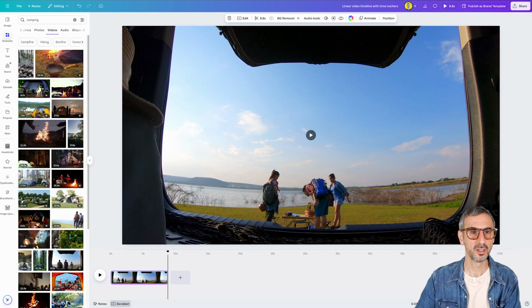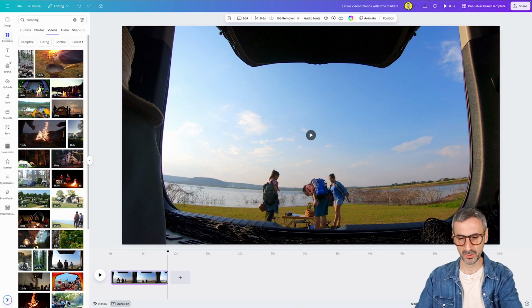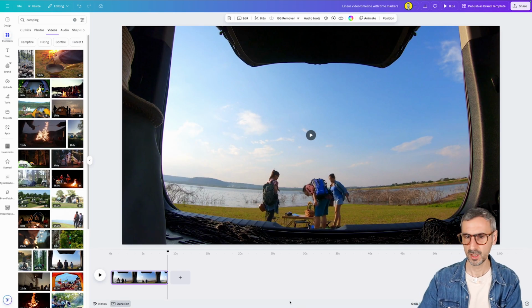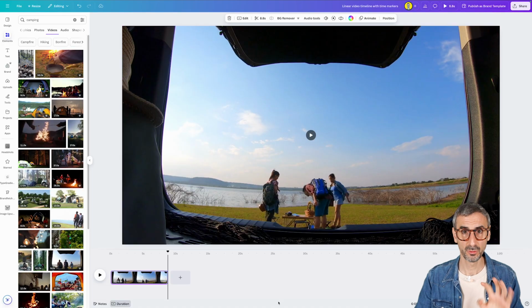So what I'm going to do is to jump into a video document, this one right here. So the main thing Canva is trying to fix here with this feature, the time markers on the timeline, is to make their video timeline something that is a little bit more close to what video editing used to look like. Okay, so a linear timeline with some time marks and some really clear indication of how long have I been into this clip, into this timeline, into this video.